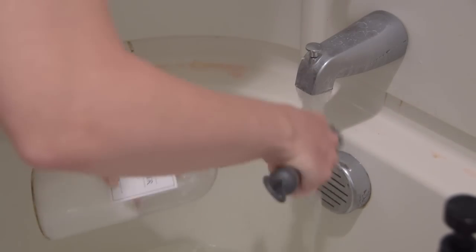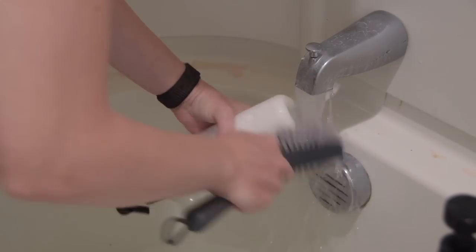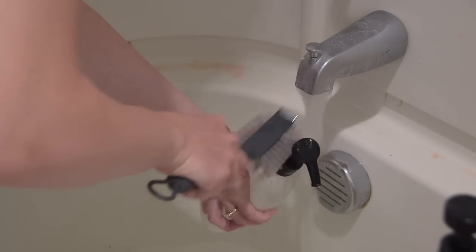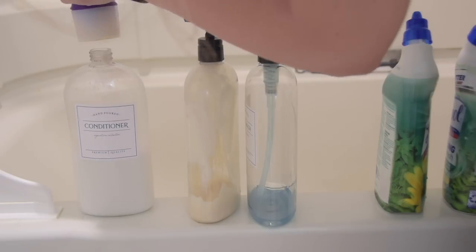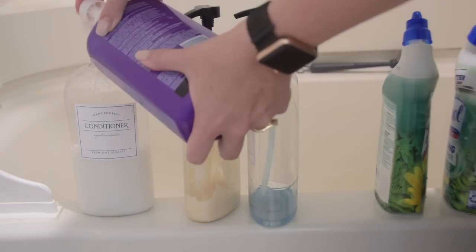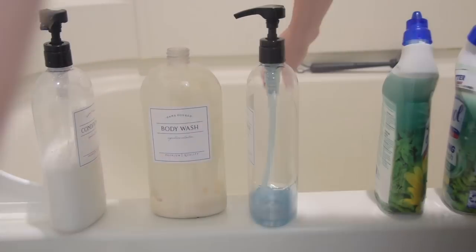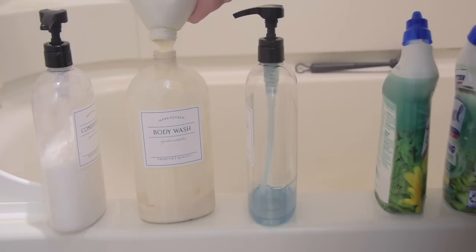So Christian and I have separate shampoos, so we have two shampoo bottles for that. We also have two different body washes, and then I have my one conditioner, and I am not picky about combining products. So you see me, I had two conditioner bottles. I'm combining both of them in there. I'm going to empty out all of my body wash into one. The only thing that I'm kind of kicking myself for is I thought we had another bottle of Christian's body wash, which we don't. So his bottle of body wash is going to look sad and empty, but everything else is going to be nice and refreshed and clean.